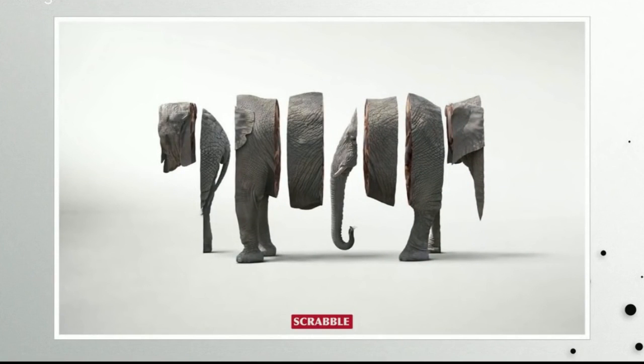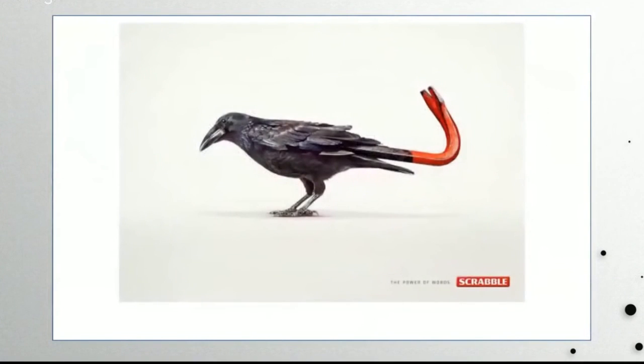and here you can see just an incredible image if you come across it in a magazine. How they even start with a stock image of an elephant and start breaking it up into sections. These meaty parts in between the elephant, I'm not sure how you do that, but that's an incredible image. And they also do a lot of word puns that really must appeal to the people who play Scrabble.